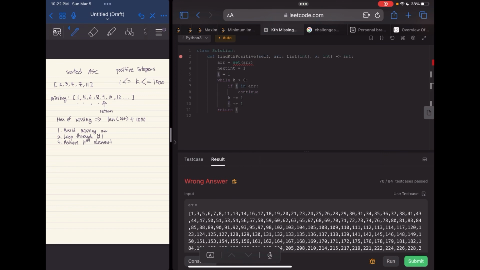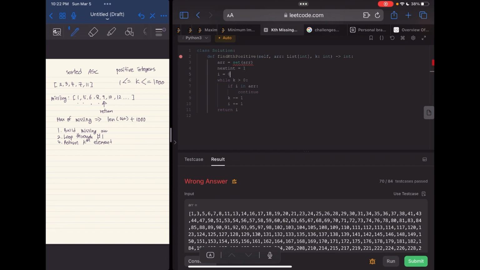So let's see. In this case, 1 is not in there, so k becomes 4. i gets incremented to 2. So let's say k was 1. Then I need to return 1. But i is already 1 or 2.